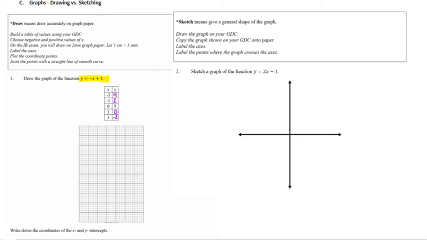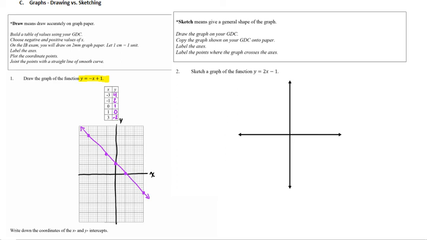So if we create some grid lines here, then we have our vertical axis, which is the y, our horizontal axis, which is the x, and then we can plot our points. So we have negative 3 on the x, so 1, 2, 3, 1, 2, 3, 4. We have negative 1, 2, 0, 1, 1, 0, and 3, negative 2. And then what we would do is we would connect these points with a line, and that would be our graph.